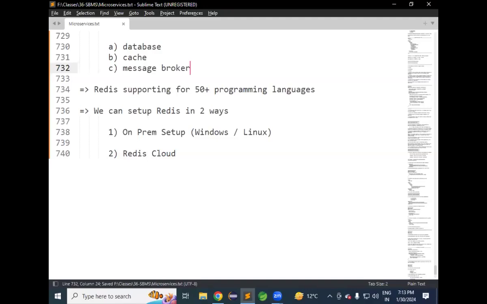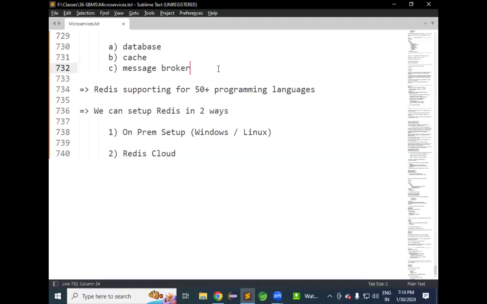Good. So today, you just explore. You can search on Google how to set up Redis on Windows, how to set up Redis on the cloud, and how to develop a Spring Boot application to communicate with the Redis server. Before I explain, if you try to do it on your own, your self-confidence will increase, because tomorrow in the company, nobody will help you with this kind of work. Suppose you are new to Redis and you directly get a task to work with the Redis server in the project. Can you say to your manager, I don't know Redis? No. What do you need to do? You need to do the R&D and work on it.